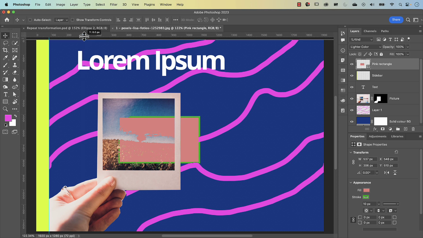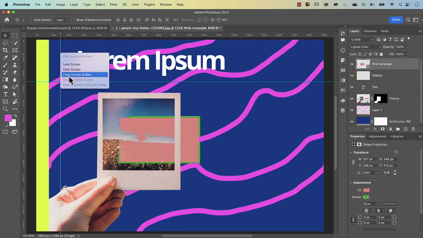Now if I move it all the way up into the ruler, it has made it disappear. Now if I do that again for the horizontal line, it also works for this. So if I want to flip it around, I can press Option or Alt and then click on the guideline and then just convert it to a vertical guideline. You can see that. And if I don't want it, I can just push it all the way into the ruler, and then that would disappear. You can also make all the guidelines disappear by right-clicking on a grid line and then pressing Clear Canvas Guidelines.